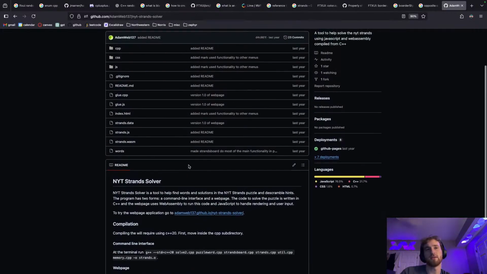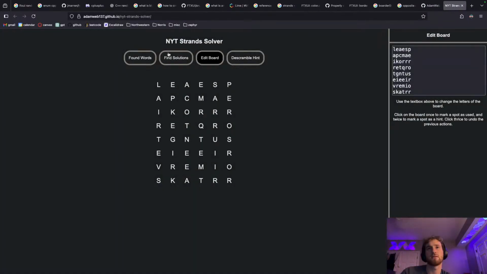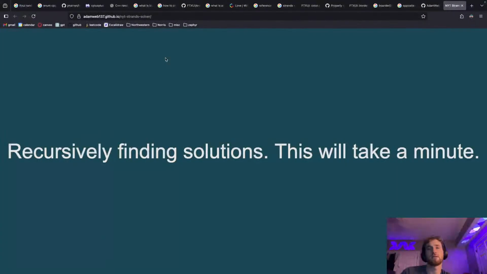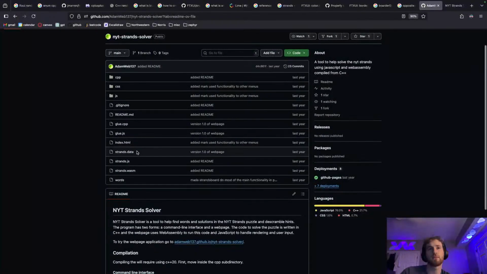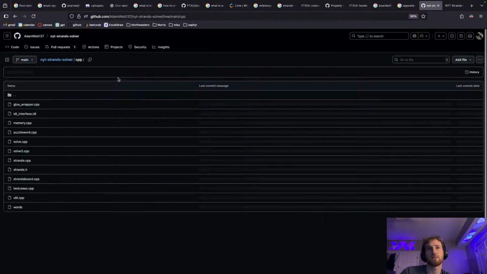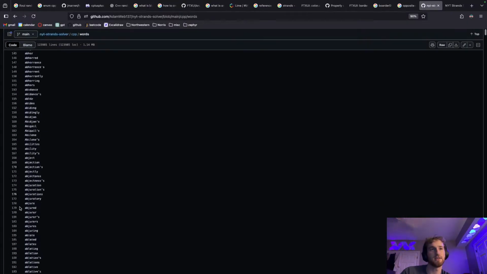Ew, cool. What does this do? How does it find the solution though? Oh, just a ton of words and then like sentiment analysis?